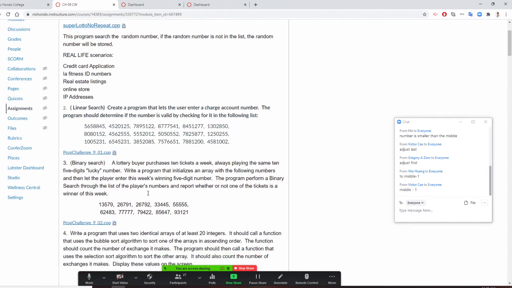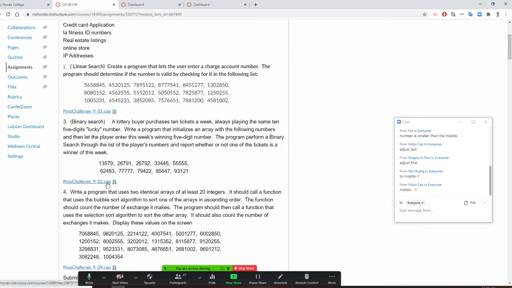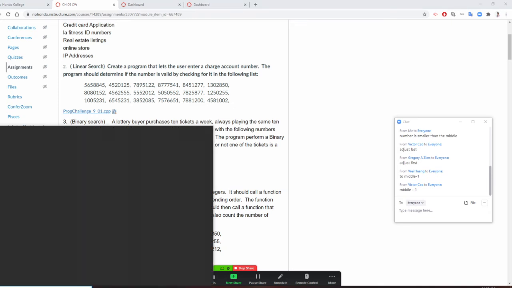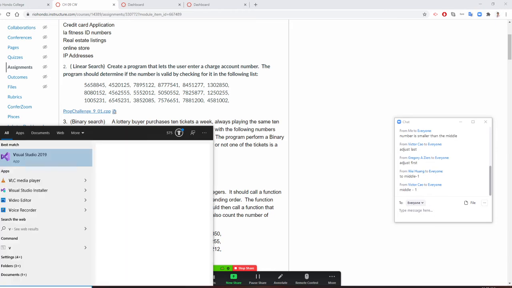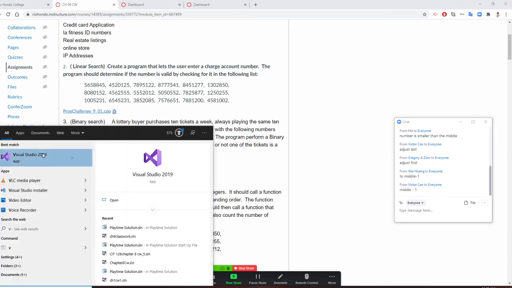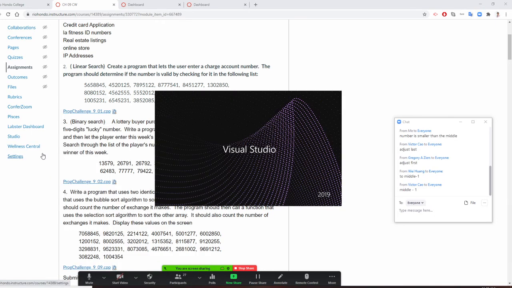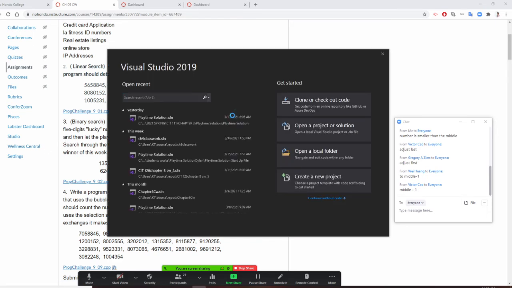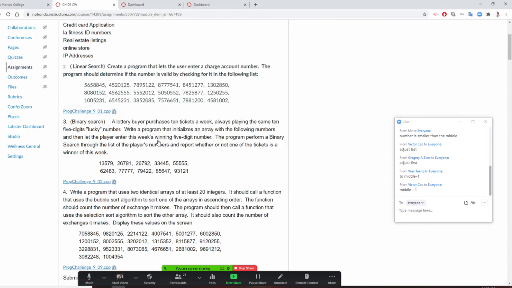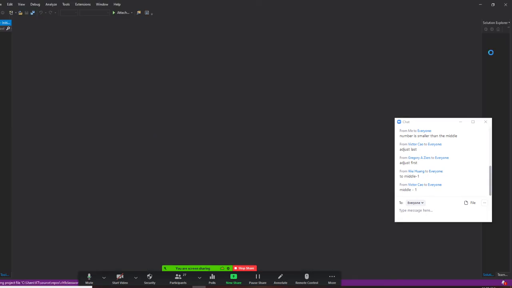Oh, sorry, wrong one. 9.02. Can you download that one? Okay, so we are going to do the binary search. So first, let me download it right now. I'm just going to do this classwork, same thing.